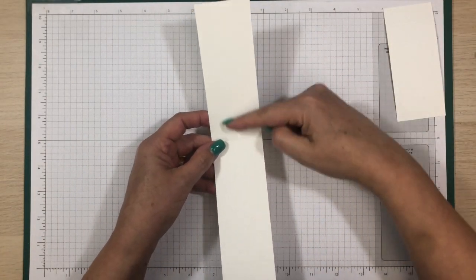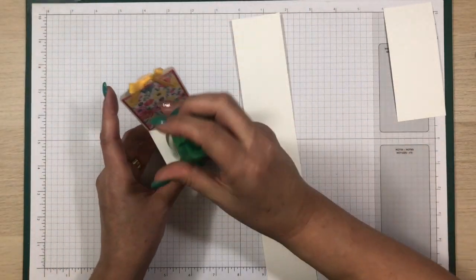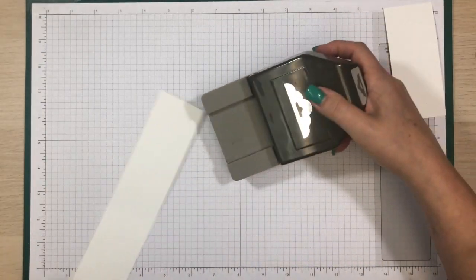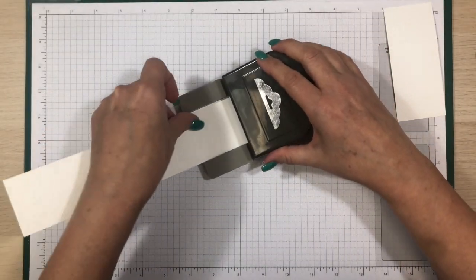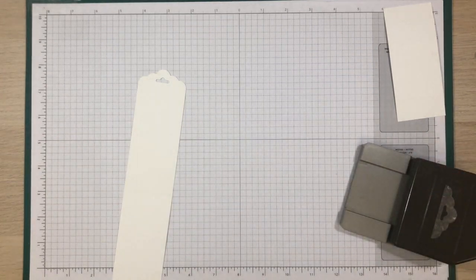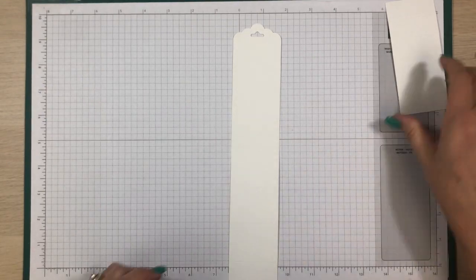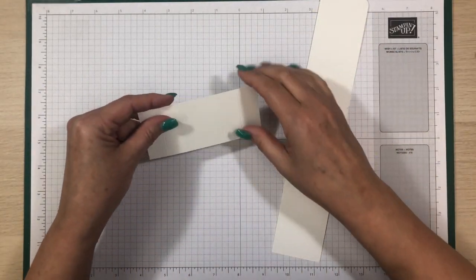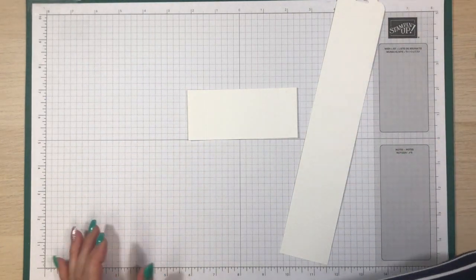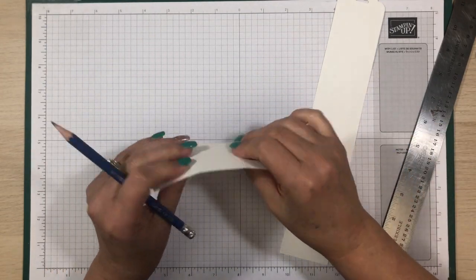Okay, so this is going to be my top half. That's going to end up being this portion here. So I'm going to go ahead and take the tag topper and put that in, to get a nice little top for my Tombow glue holder. Okay, so now we're gonna punch, and I'm gonna turn this over. I'm gonna take a ruler and my pencil, and I just want to put a cross in the center of this piece. This is where the circle is.